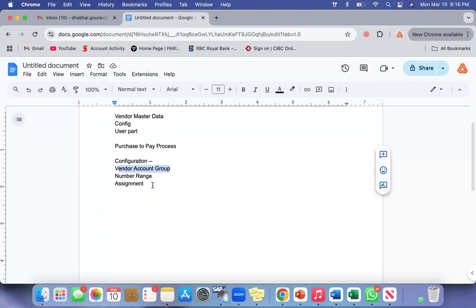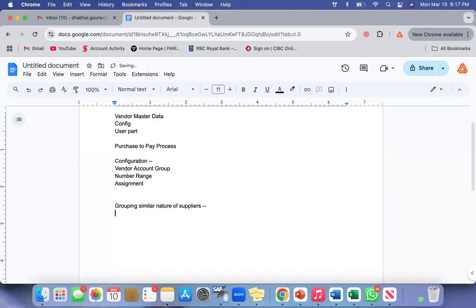Now what this group basically is: in our business, we may have hundreds and thousands of suppliers. We try to group similar nature of suppliers. Grouping of similar nature of suppliers is very important. So what we do is we create groups, and all similar nature of suppliers we add in their respective groups.